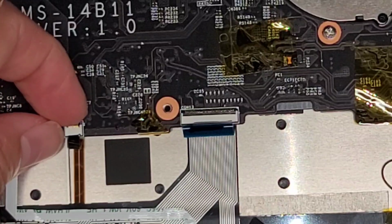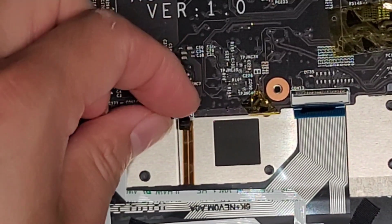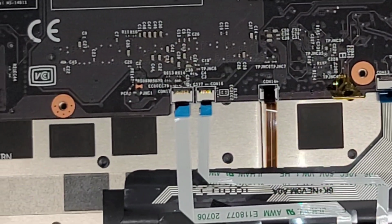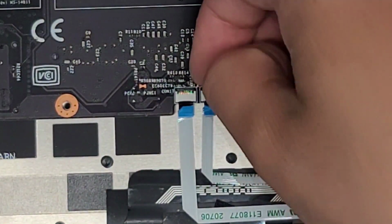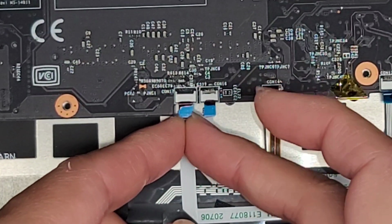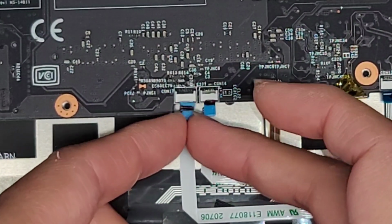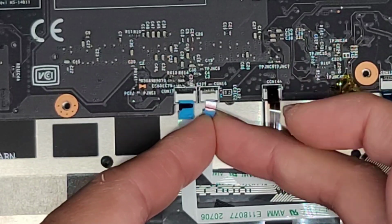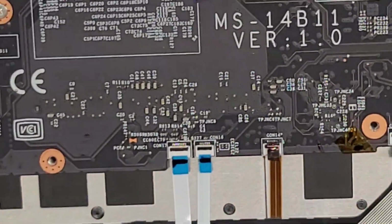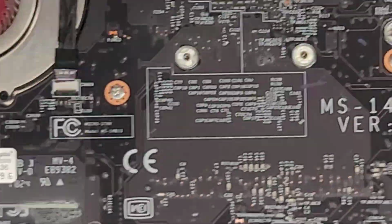Okay, so we got the same thing here. This is the keyboard backlight connector. Flip that latch up, then you can go ahead and pull that connector out. And then same thing with the two trackpad connectors. Flip those two latches up. Okay, and then try and grab those and pull those out just like that. All right, there we go. Let's see what else we got. Okay, so we got two more connectors on top.